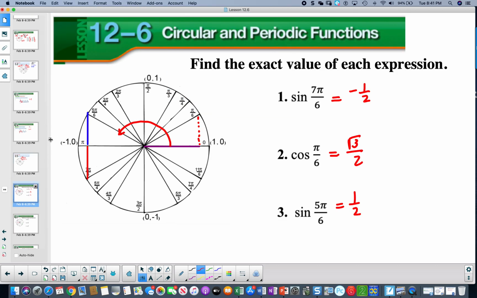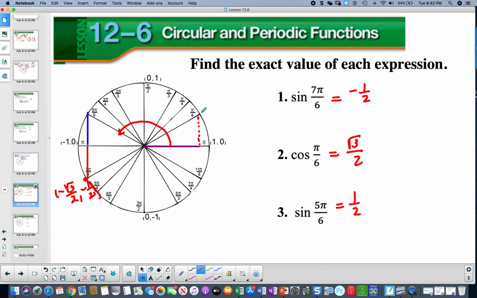Okay, so let's take a look at some answers. It looks like I gave you the answer instead of asking you to do it, so that's my bad, but I'll go ahead and use this. 7 pi 6, so we look for 7 pi 6, that's right down here. Here's 7 pi 6, and it's asking for the sine. So what we're looking for, we know this is a 30, 60, 90 triangle, and the sine is the y coordinate. So we know this point, the long leg is negative root 3 over 2, and the height is negative 1/2. And remember, if I'm asking for the sine, I'm asking for the y coordinate.